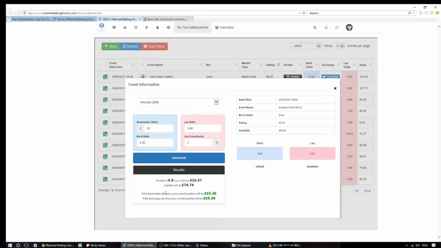Okay, so now we are all done. The bet's been placed, and we'll make £15.26 overall. We lost 10 pence from the qualifier bet, so that leaves a profit of £15.16. Just say over £15, and that's been made in less than 10 minutes. So that's how you place a free bet with a stake not returned.